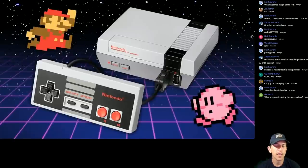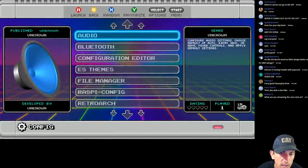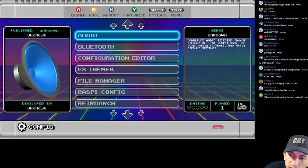And it should have the music as well. Did you guys hear music? You get the custom loading screens, custom boot screens as well. You got your bezels. You can change out your bezels. Is it playing the NES classic music? Oh yeah, it is.